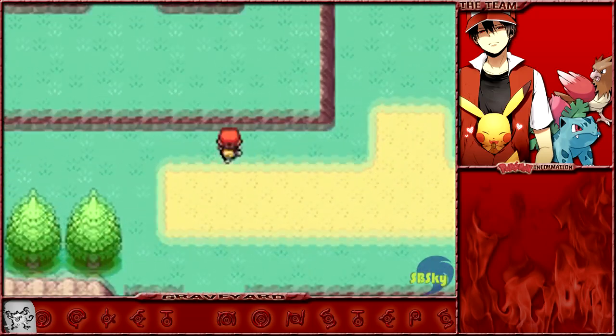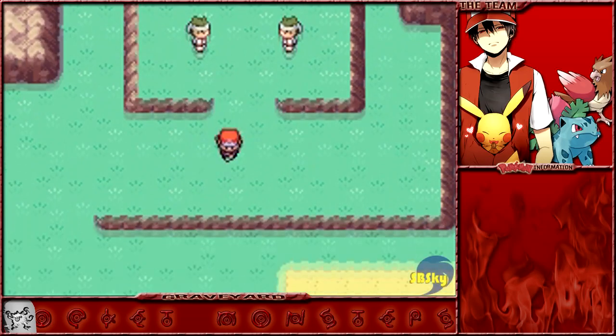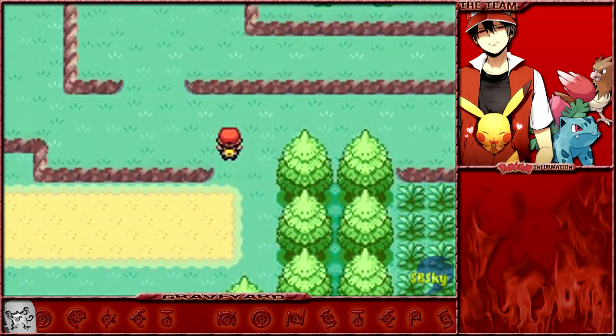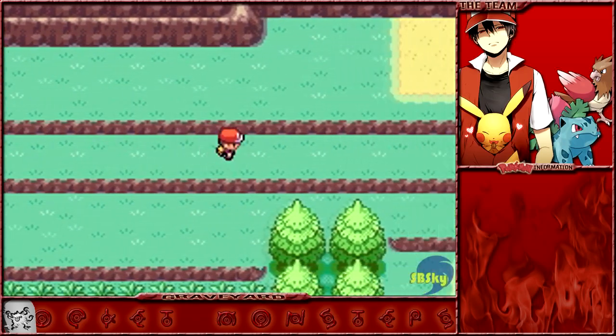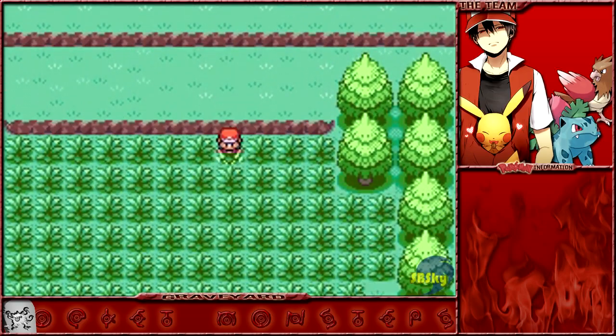Funny thing is if you go up here in Pokemon Yellow, there was a trainer there, I believe. Was it a trainer there? I think he gave you Bulbasaur. It's either that or I'm thinking of a different area. There's a trainer up there that we can't get to. So why don't we see which Pokemon we'll run into down here?